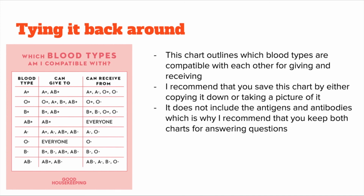So just looking at the top one, type A positive, if you go back to our chart, it can receive from type A and type AB. It can donate to type A positive and AB positive. It can receive from positive and negative.